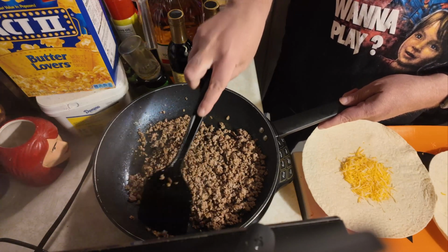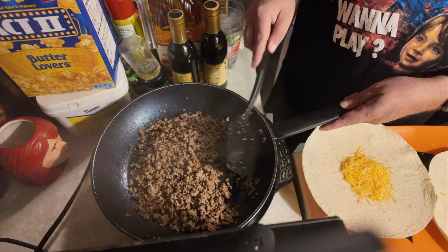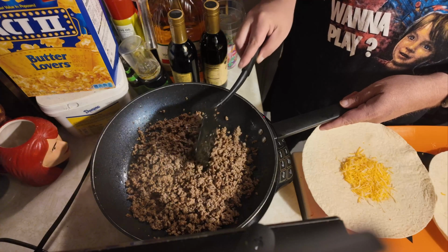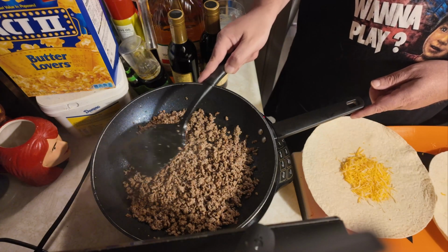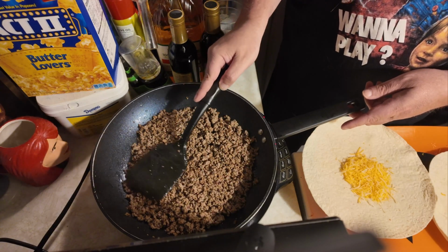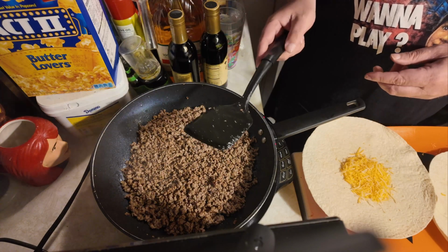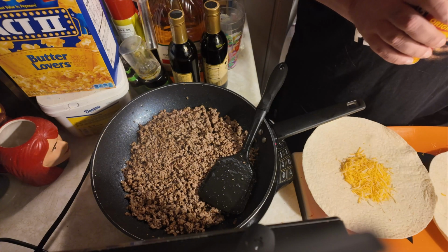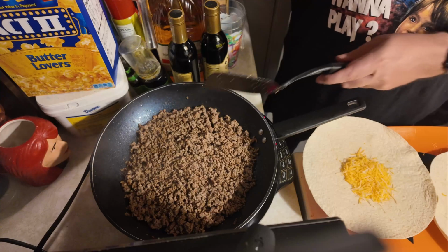All right, we are almost ready to start adding the seasoning. The four seasons. Actually, it's just one. All right, we got that. What I'm doing here is I'm just spreading it out across the pan and trying to get it even, just so that we can get the seasoning spread across a little bit better.